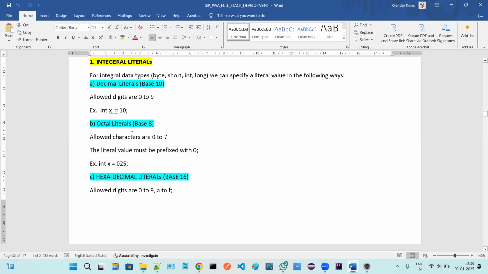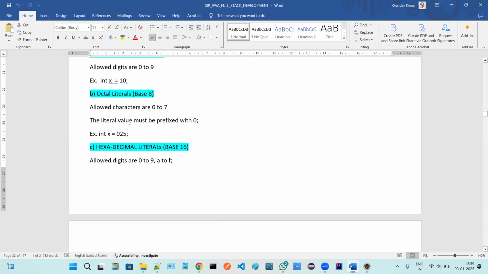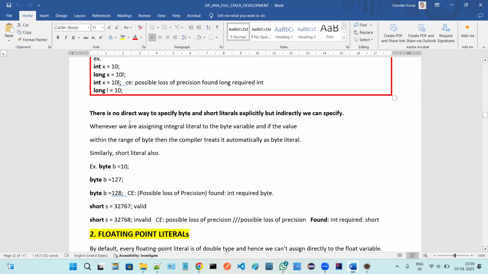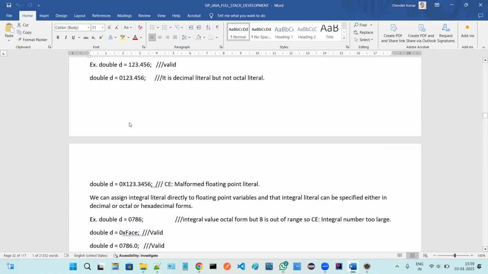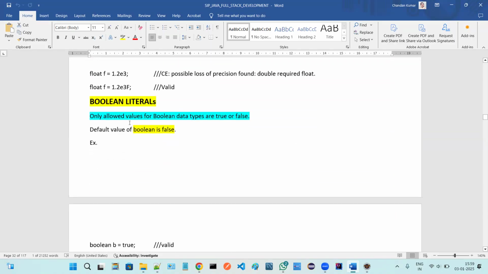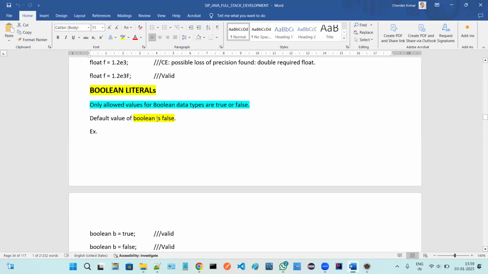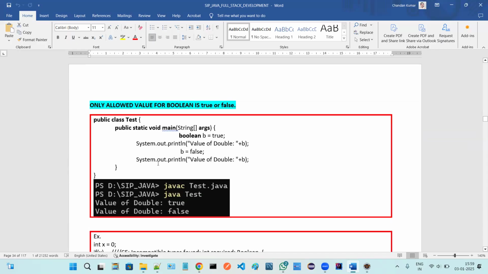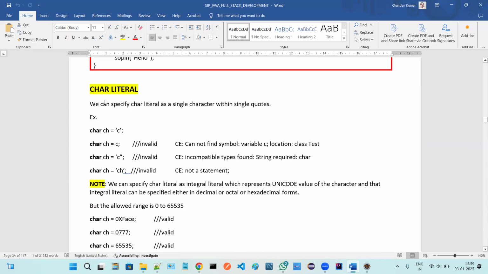That's it. This literal can be numeric, non-numeric, or character type also. So we have integral literals, decimal literals, octal literals, hexadecimal literals, binary literals, and floating point literals. Character literals also, and the boolean literal is true or false. A char literal is a single character within single quotes. A single character in double quotes gets treated as a string.